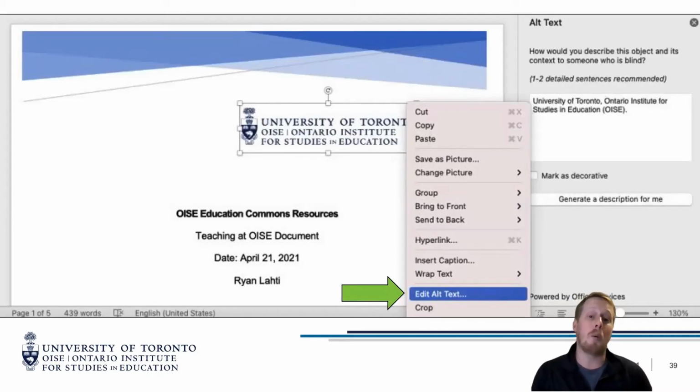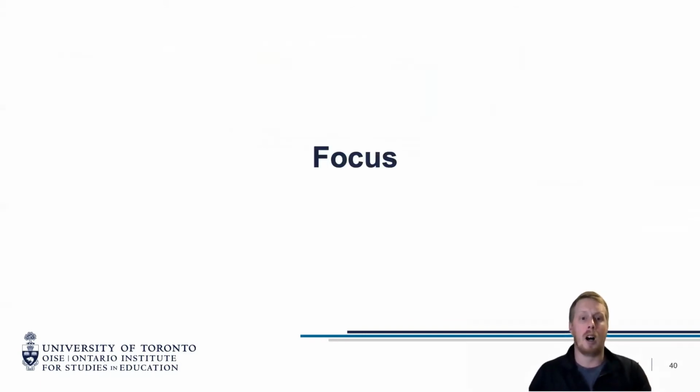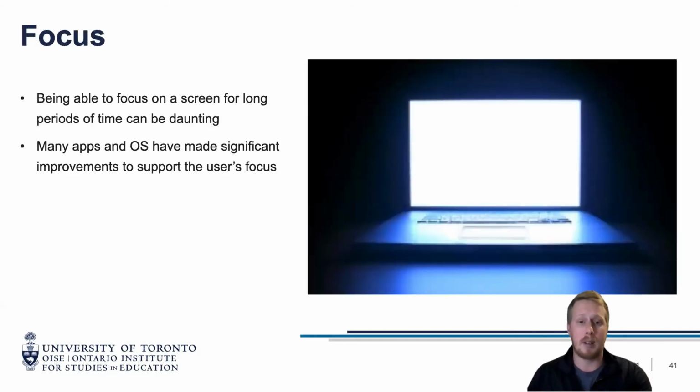If you do not want any alt text associated with an image, so in the case of this document, the blue design bars at the very top, I don't need to let the reader know that there's a blue design at the top. You can also add alt text and then mark it as decorative text. And that just means the screen reader is going to skip over that section because it doesn't provide the reader with any additional information.